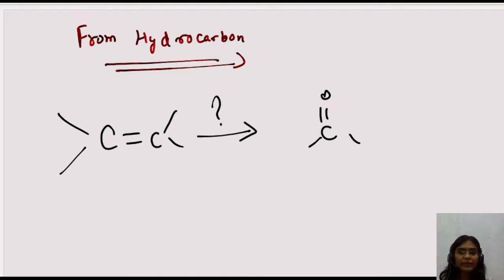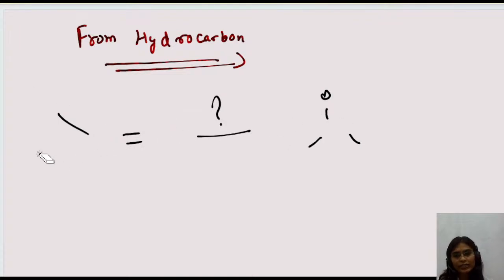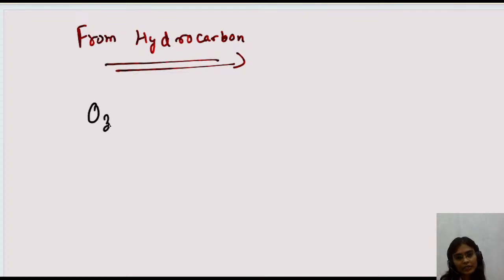Yes, please. Any method. Do you know, if you have a double bond or a multiple kind of bond and I want this? Very good. Yes, and you're right, it's going to be the ozonolysis. So the next point: any kind of ozonolysis. Let me just write the reaction. What is ozonolysis? Don't worry, I will give the brief as well. So let's talk about method number one, that is ozonolysis.